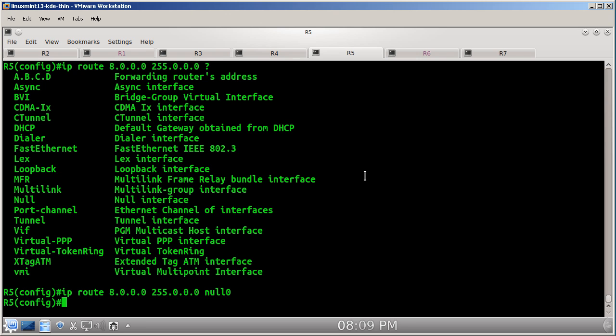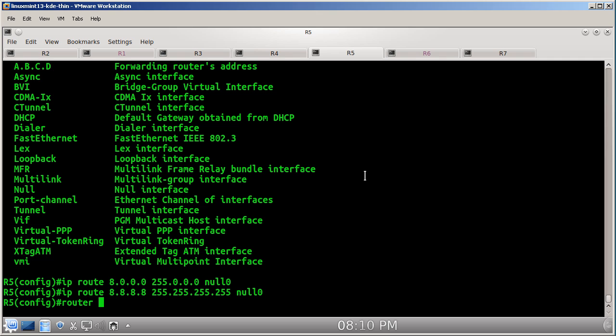Now, can I put this into BGP using a network statement? Yeah, sure can. Actually, I probably should have been a little bit more specific on that. So let's say IP route all 8s. If you're smart, you know what all 8s is. So we'll do that and make it an exact match.